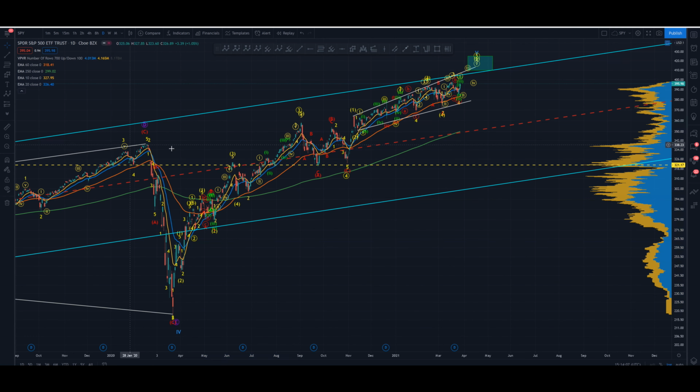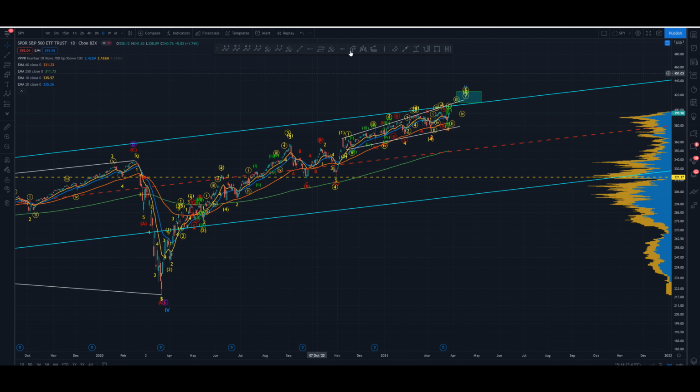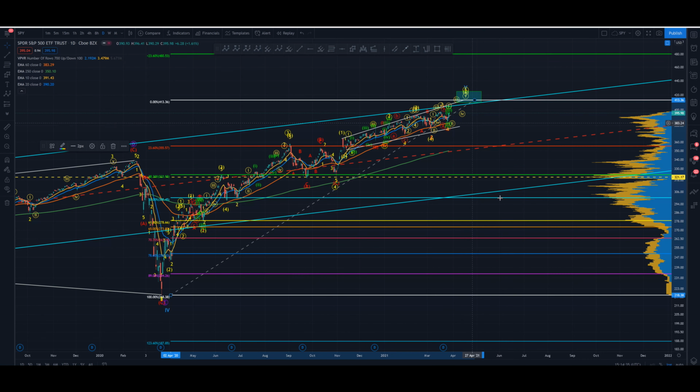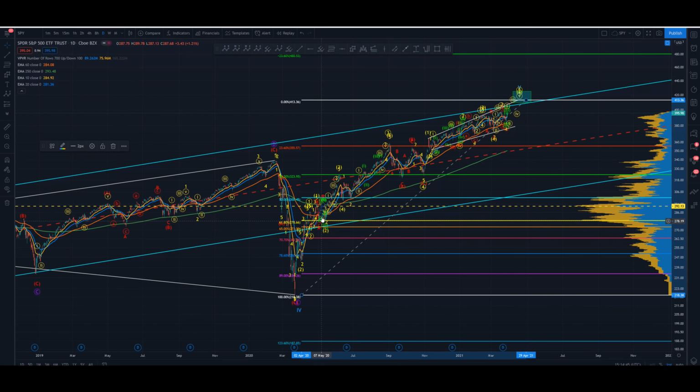So if this is our 5th and final wave, which I suspect it is, I suspect this is the wave 3, 4, and we're coming up to complete a 5. If all of this is a wave 1, then the time scale on the long-term count is just completely off, in my opinion. It just doesn't make any sense. I'm not saying it's impossible, but even if it is just a wave 1 coming into the top here, which I have heard suggested, you still need to see a wave 2. So even if we do come all the way up here in a wave 1, a wave 2 would still bring us back potentially as far as 278 on the SPY, which would be all the way back to May levels last year. So you could still see a significant sell-off towards the end of the year.